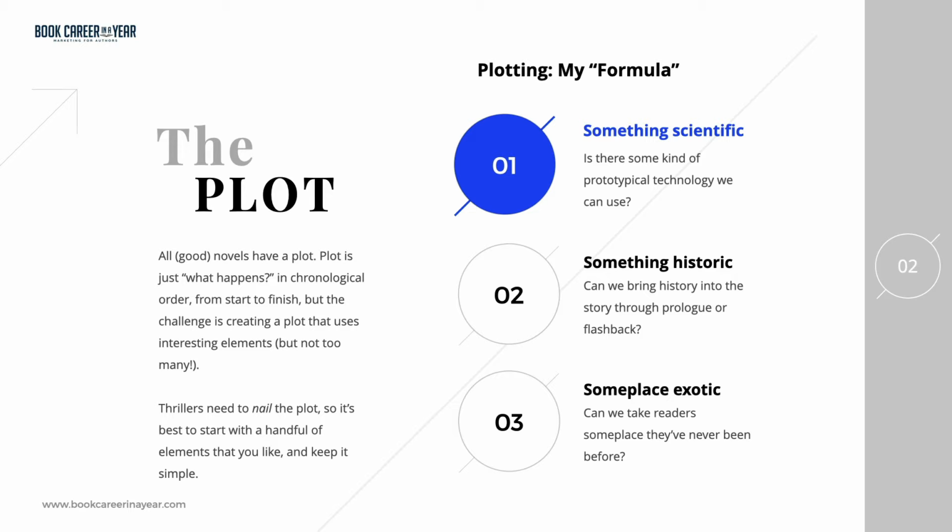But in this phase where I am, where my headspace is, I'm trying to figure out what to put in the book. What do I want to write about? And I'm not really thinking about the theme or the specific character. I'm just thinking, what are some fun ideas? And so I've developed this little thing, just three fill in the blanks, really, that help me get to that point. So, for example, my formula is I want to have something scientific in the book.